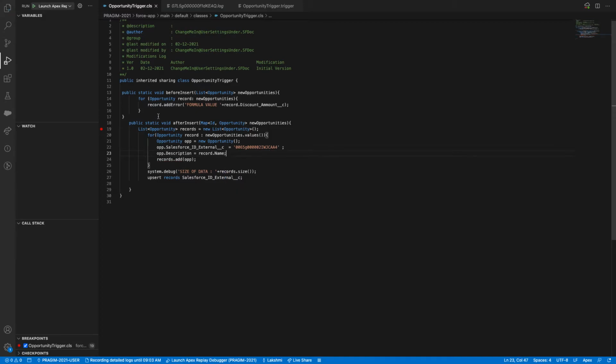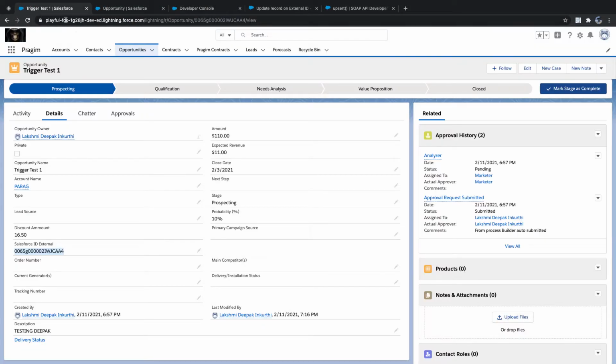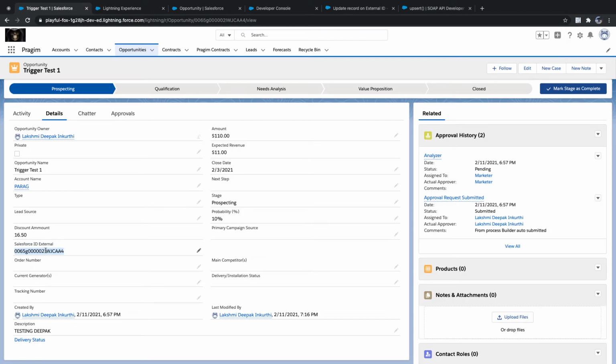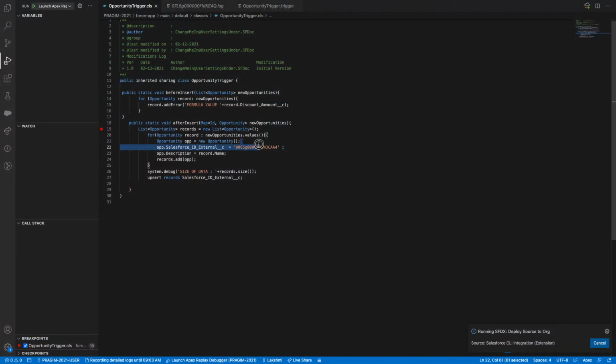Whatever new record that I'm creating, it needs to be updated with the same opportunity, right? That's what I mentioned. Because what I did, I hard coded this external ID here. So it means it's a static hard-coded ID. Clear?